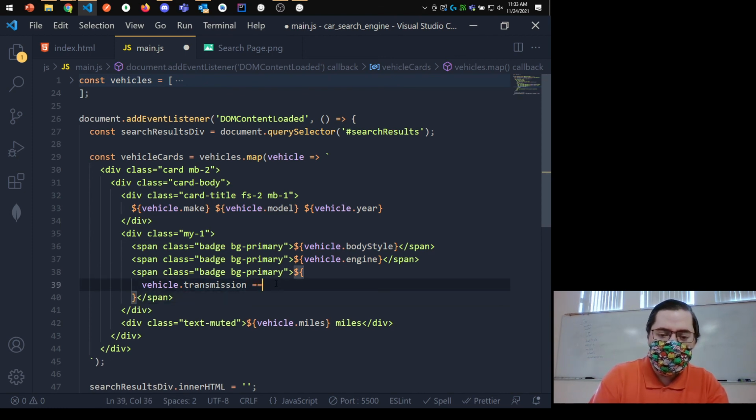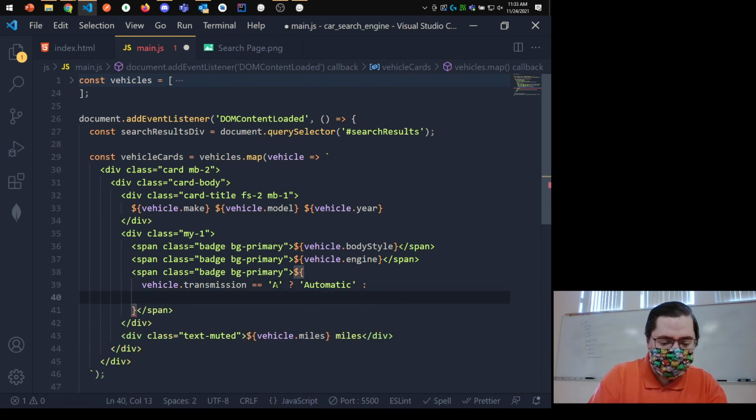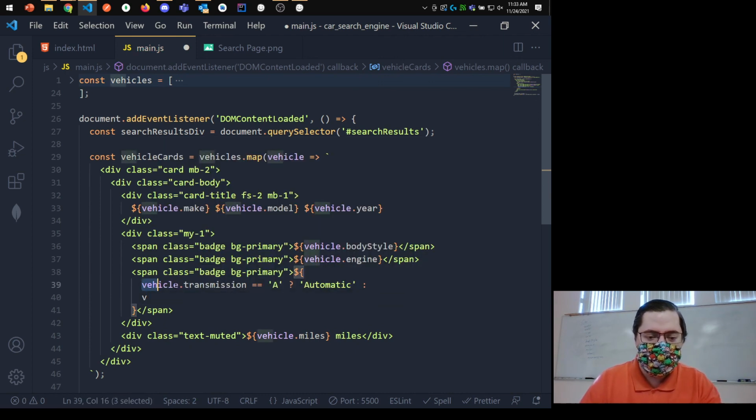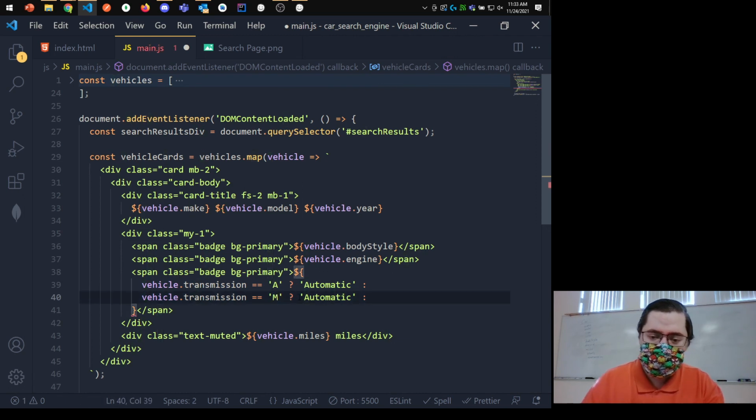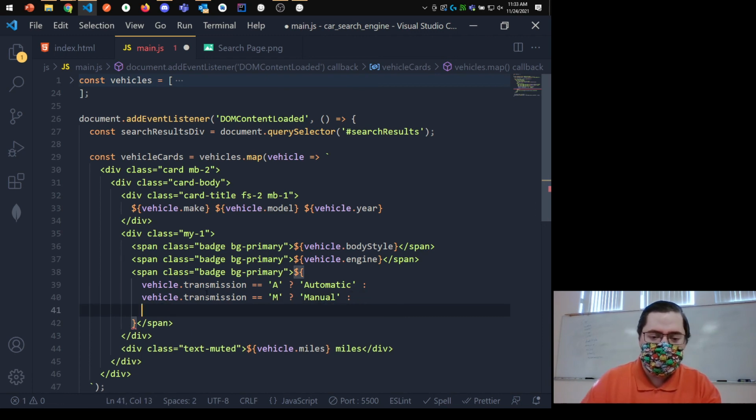And so I'm going to say if the transmission is equal to A, then I want this to render as automatic. And then otherwise, I'm going to check if it is M, render it as manual, and if it's neither of those, I'm just going to go ahead and render the thing.